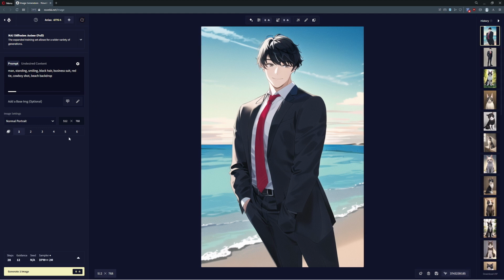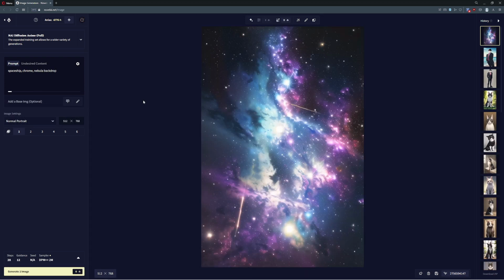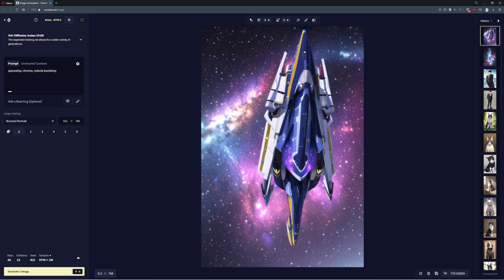And that's if you actually minimize this, you're going to see this button here at the top, which gives us the ability to generate some variations, upscale. And there's a cool one that says use as base image. So what I'm going to do is I'm going to say spaceship, chrome, nebula, backdrop. Now, the reason I chose those particular options is I want to set myself up with a nice little baseline. I see that it ignored something very critical here, which was my nebula backdrop. Hey, there's my spaceship. Nice.